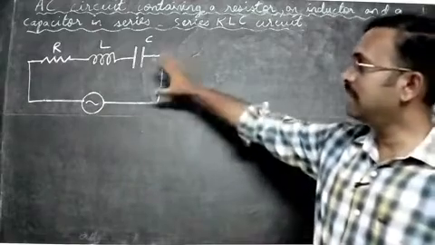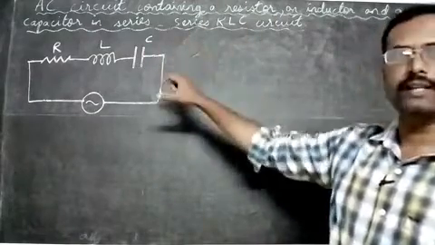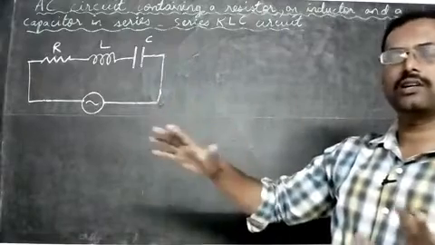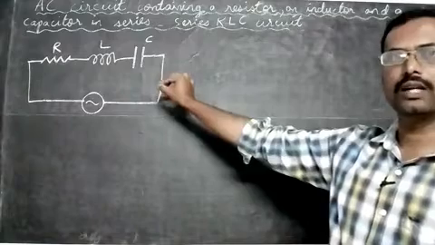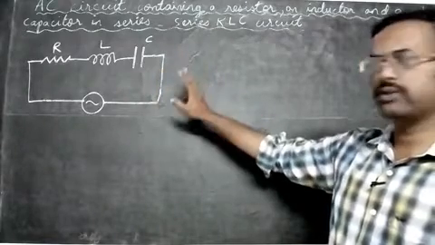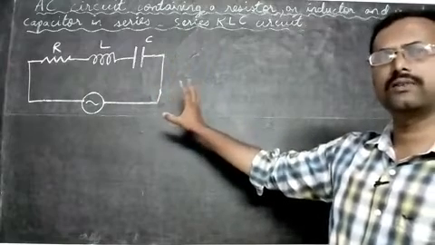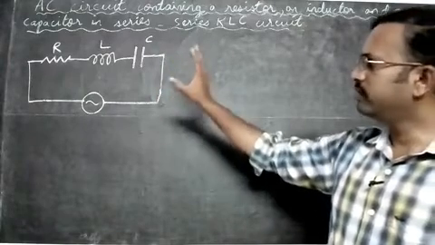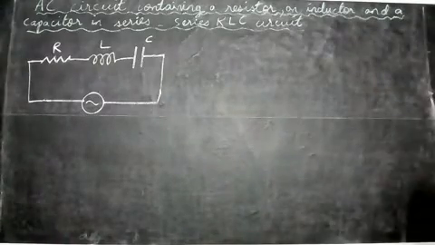So this LCR circuit is used in radio circuits to get the proper wave. There may be thousands or millions of stations, and out of that you have to select only one station. That station is picked up by this circuit. So it is very useful in radio receivers, TV receivers and cell phone receivers. This is of very great importance. Now that we know the use, let's go with the topic.